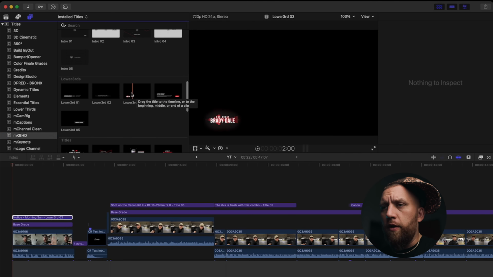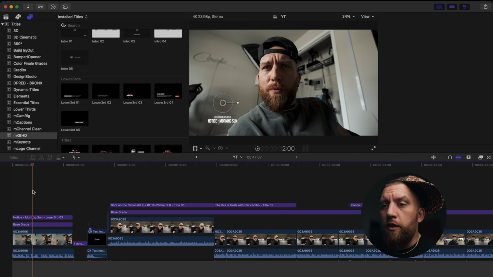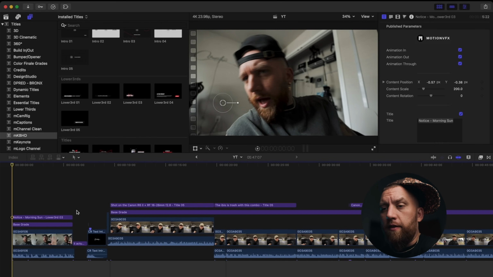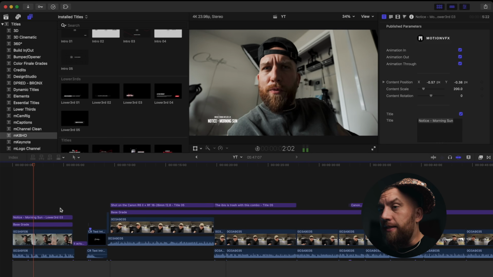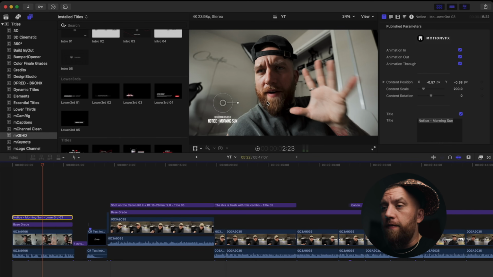So you just hover over it and you can see what it looks like. That's what it looks like. It fades in, fades out. You can change all of the effects to it. You just drag it in like this and you can drag it to how far you want it to be effective over the clip. But as you can see, I have my text white. I changed the text, the font, the style, the size of it. You can do all that in the settings.